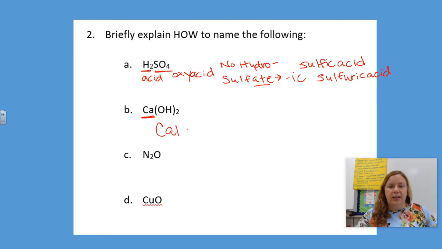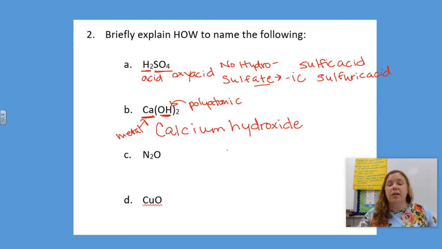The second one, we have a calcium, so it's a metal, so it must be ionic. So therefore, we write the name of the metal. Okay, so a metal here. And we have a polyatomic. So the beauty is for polyatomics, we don't need to change the endings or anything. We just write what the polyatomic is. And this polyatomic is OH minus, which is hydroxide. So we are simply naming calcium hydroxide. Be sure to not put Roman numerals in there because calcium is an alkali earth metal. So therefore, it has 2 valence electrons all the time.